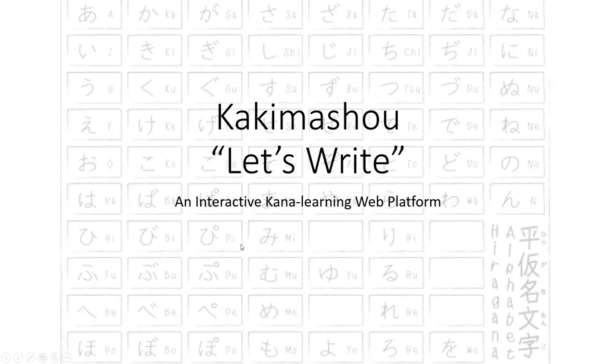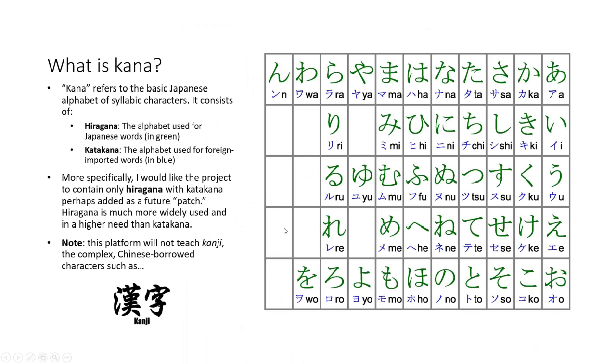Everyone, this is Lauren. I'm going to talk about my idea for the multimedia learning project. I hope to make an online application for learning kana, or Japanese characters, in an interactive kind of way. I wanted to call it kakimashou, which means let's write, but actually I checked and this title is already being used by another kana learning platform, so I'll have to change this.